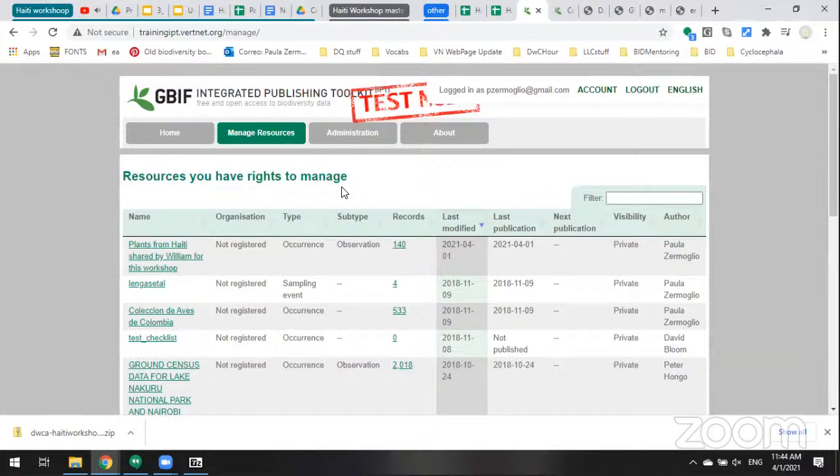If you want to change the date, you just go to that part, you change that, and you save, always save, and that's it. When you republish, it is done. But you don't have to fill in again the title, the license, the metadata provider, the description. That is kept from the previous version.